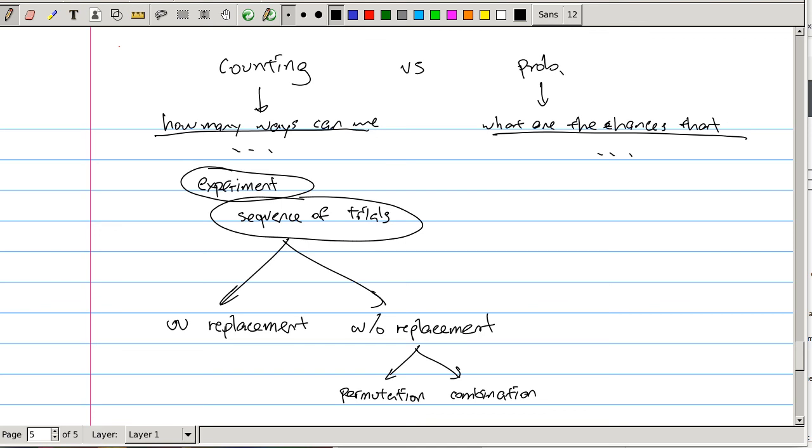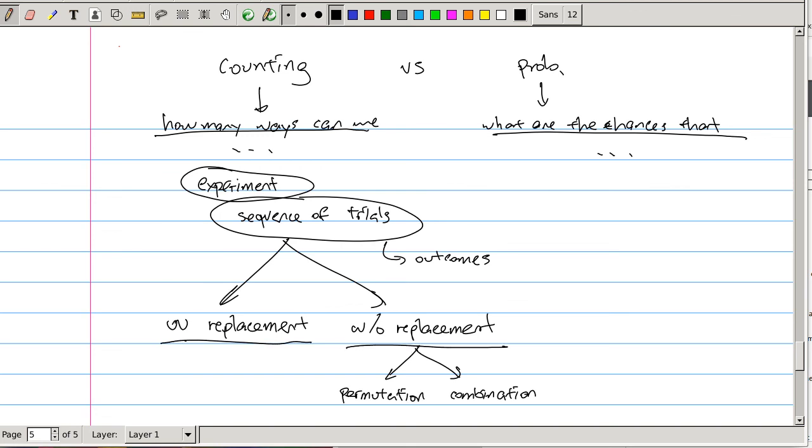Then you look at each trial. What does each trial look like? Each trial becomes the transmission and the reception of 1 bit. Then for each trial, you have to look at the outcomes of each trial, and you ask, what are the conclusions after one single trial? After one transmission and the reception of that bit, what are the quote-unquote results? Oh, I got this bit correctly, or I got this bit incorrectly. So those are the 2 possible outcomes. So when you analyze the trials in the context of the experiment, typically you can get to one of these 2, whether it is with replacement or without replacement.